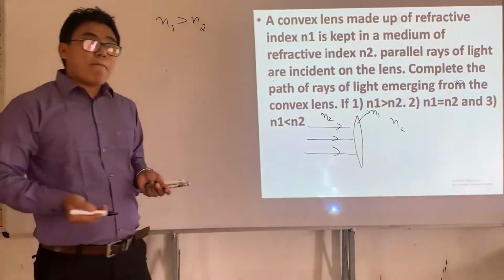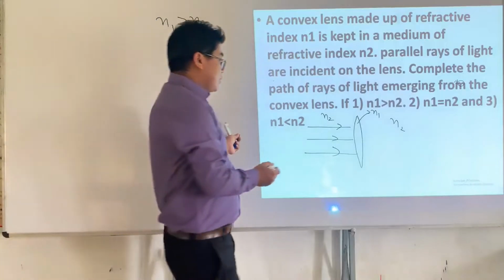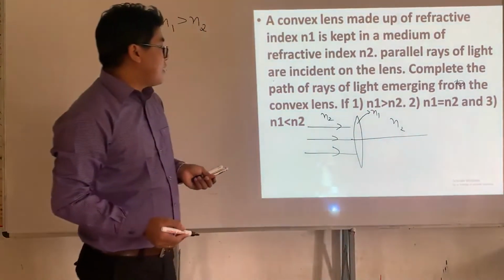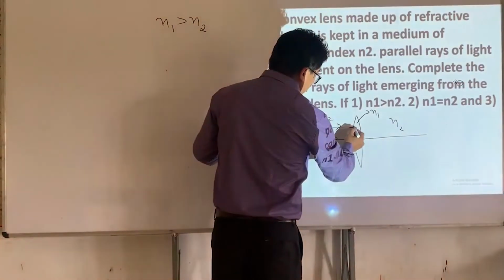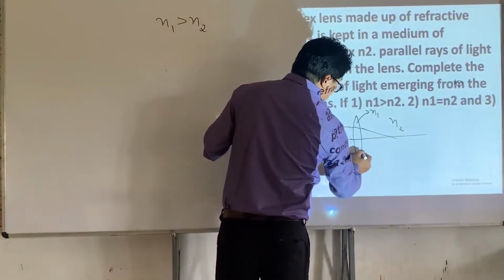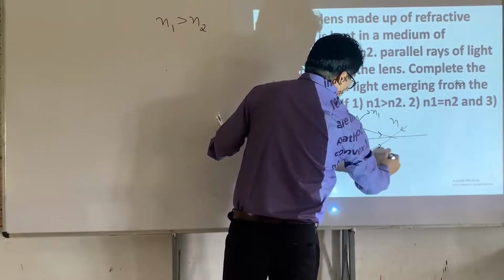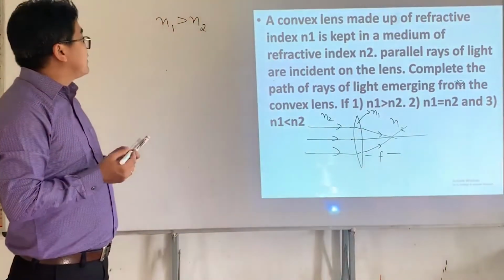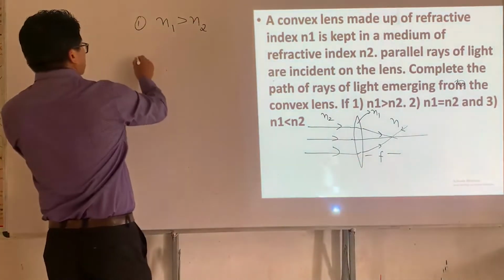So now you are asked to complete a ray diagram, right? So therefore, this is the principal axis. So this is converging, right? Why? Because the ray bends towards the normal, away from the normal, then towards the normal, away from the normal. So this is the first ray, and this is going to be the focal length. This is the first ray diagram.